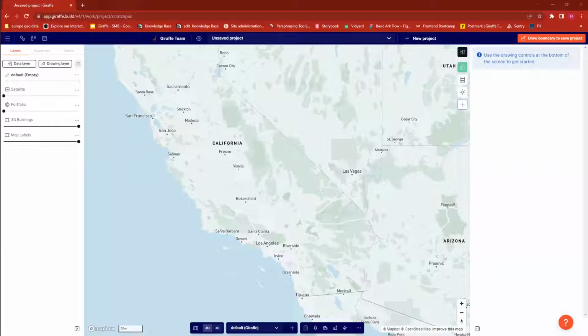So first off, what even is Giraffe? Well, at its most simple, Giraffe is a map of the entire globe, but it is a canvas that you can draw on. So everything that you ever create in Giraffe is going to be geolocated and to scale, just because by virtue of Giraffe itself, everything is always in place and always to scale.